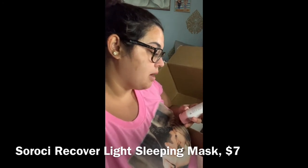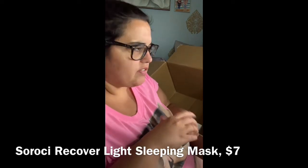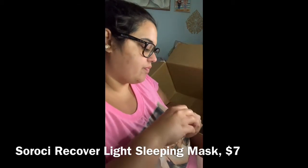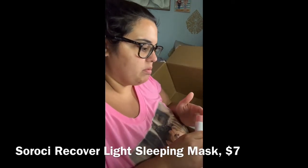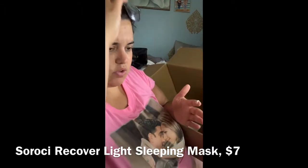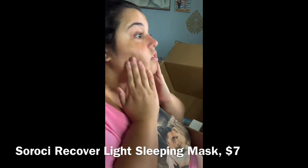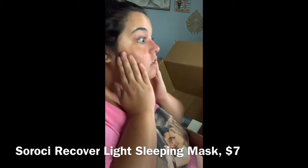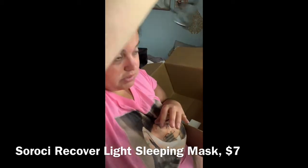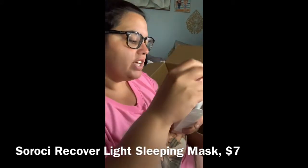You can use the sleeping mask either as a regular daytime moisturizer or as a sleeping mask at the very last step of your skincare routine. I opened it to check the color and texture, and actually put a little on my face — it smells really good and feels really good. I love that it's multifunctional. That's one thing I appreciate about FabFitFun: it introduces me to brands I'd never have found on my own, especially at such good prices.